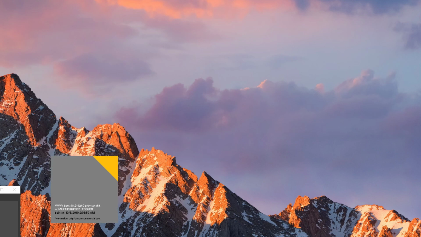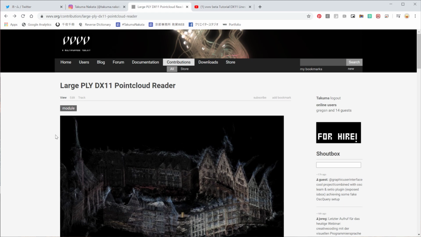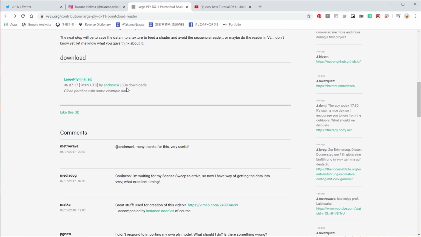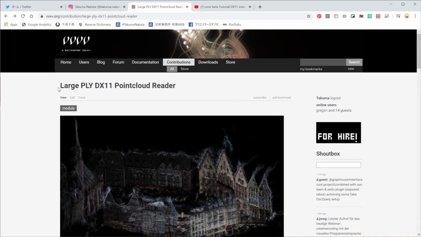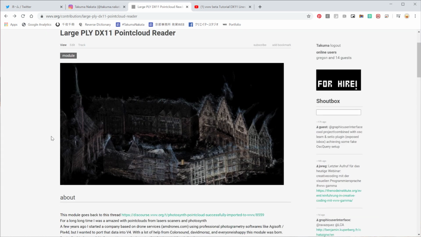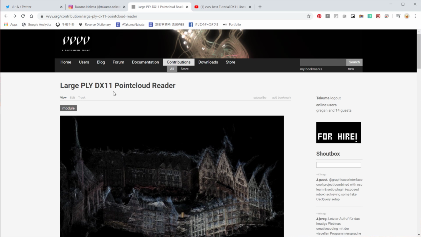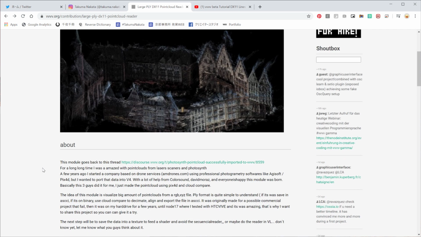Oh, by the way, one thing I forgot to mention. After my last GPU particle packs tutorial, I got mentioned by this guy, Andres. He mentioned that this large PLY DX11 point cloud reader is already there, and if you're interested in getting PLY 3D scan data into it, this is definitely the one you should use, and it's probably really powerful.